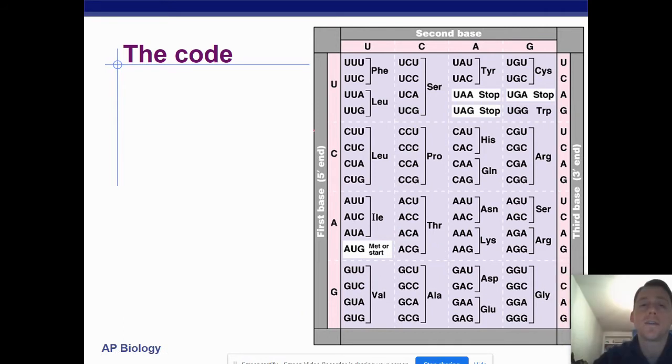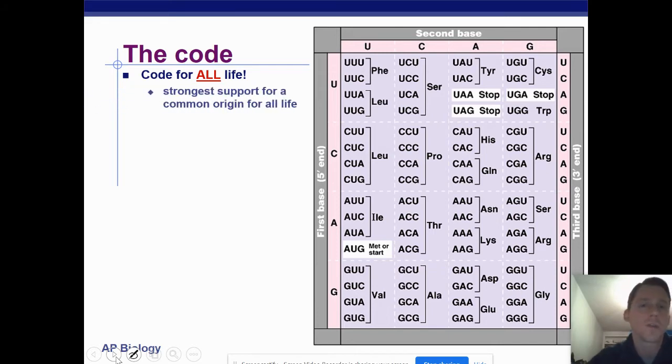This is how we are going to crack the code. This is the decoding device, the codon chart. This is the code for all living things, so this is how we decode mRNA into proteins. It doesn't matter if we're talking about humans or trees or shrimp or bacteria, mold, or whatever. Every single living thing uses the same code. It's actually evidence for the unity of all living things, right? It's probably not a coincidence that every single living thing uses the exact same code, just like the one you see here. So it's a strong support for the common origin of all life.